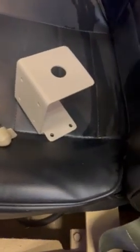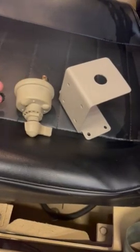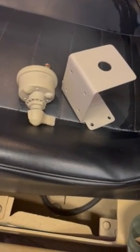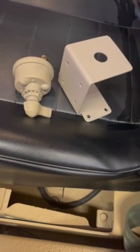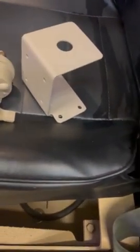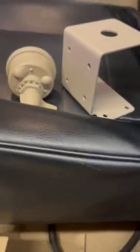Today we installed this master battery kill switch, 24 volt, on this Humvee. Of course, this can be installed on any vehicle whatsoever. This one just happens to be rated at 24 volts, so it's good for any military vehicle. We have hidden it underneath the seat so that it provides security and safety, doesn't let people mess with your Humvee or your military vehicle. We used nice heavy-duty cable, the same as what's on the battery normally.